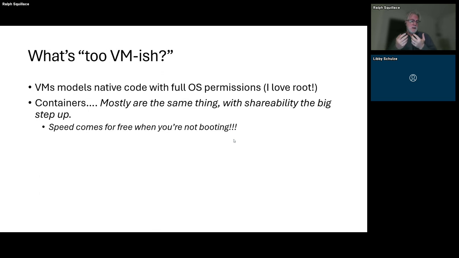And much of the security and supply chain issues that we're dealing with now in the container ecosystem really are a result of the fact that all of that code assumed it had full OS permissions. Everybody loves root. If I could get my daughter to behave properly when I called out sudo, I would love that, but that's not the way humans work. And it really isn't the way we want code to work in the future.